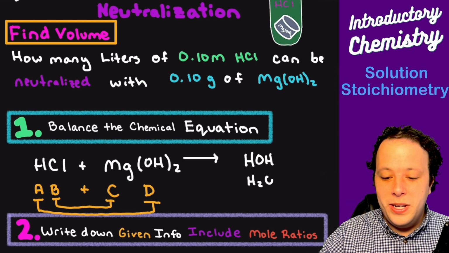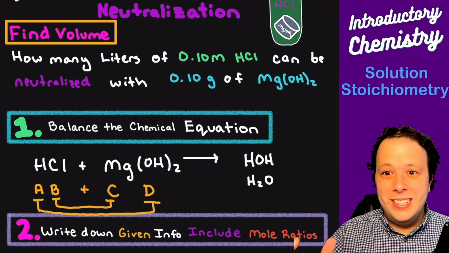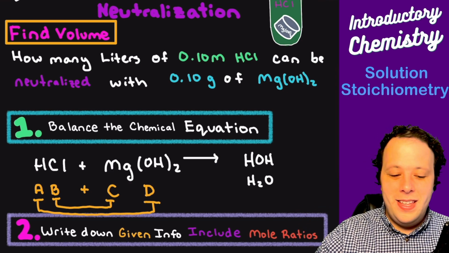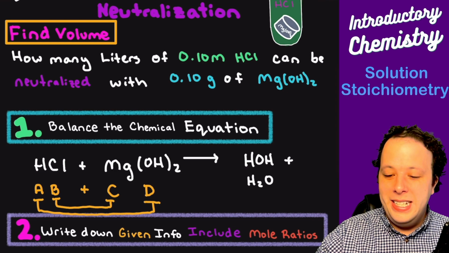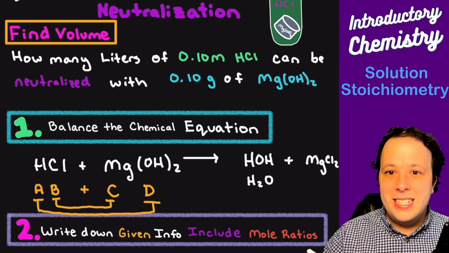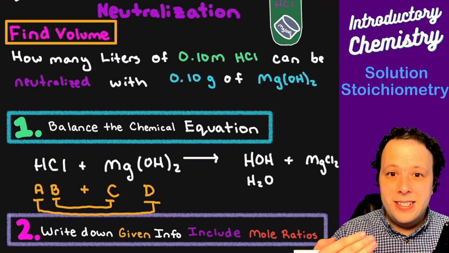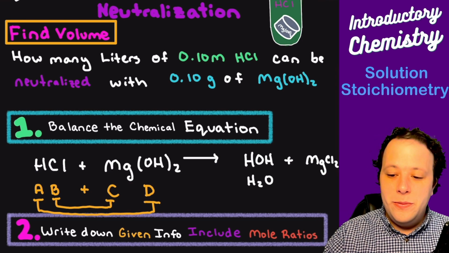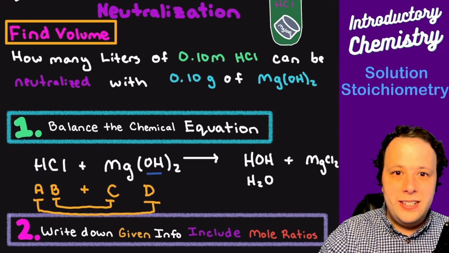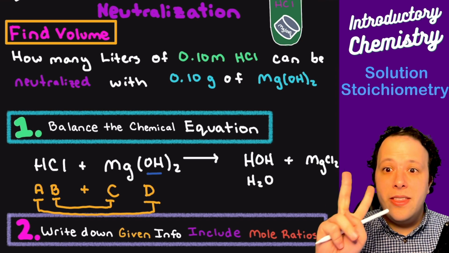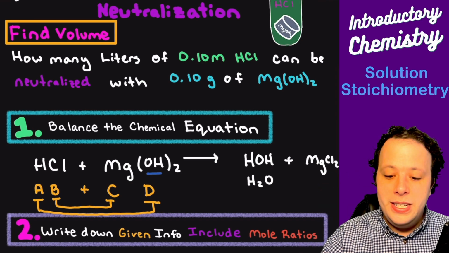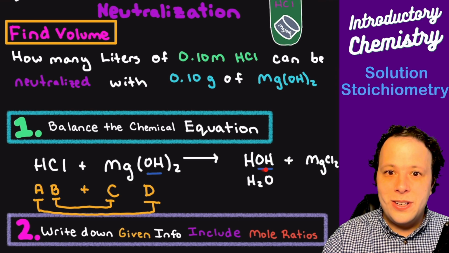But keep in mind when you have HOH, that's just water in disguise. It's H2O. Then the ions bond together, which is magnesium chloride. Now, when we are trying to balance these different pieces, one trick is using the polyatomics to balance. So if you look on the right-hand side of this equation, we see a hydroxide. There's two of them. So that means that you need two hydroxides on the right-hand side over here to match.